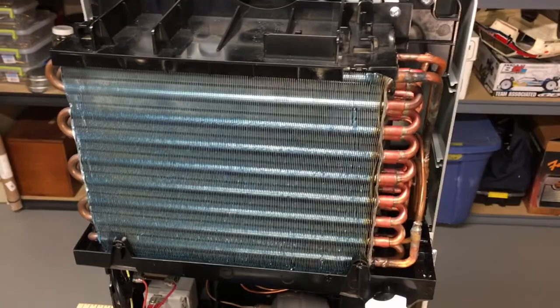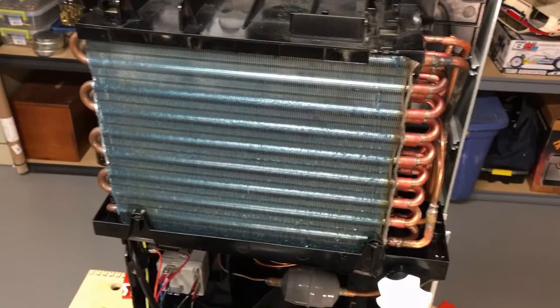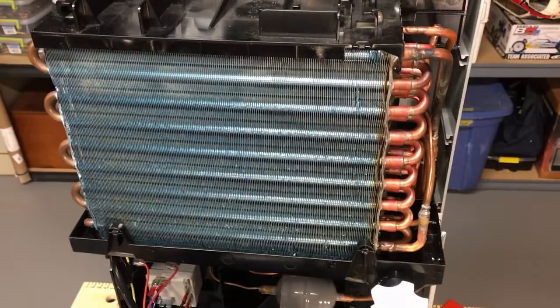With the pressures of R290 it was very difficult to get the suction pressure high enough to avoid freezing the coil. And if you got the pressures up high enough so it wouldn't freeze, it started flooding back — just didn't have enough evaporation surface area. Unless it was very warm or rather humid, which in my basement where I'm going to use this, it's not warm enough and not humid enough most of the time to put enough load on the evaporator. So we discarded that idea.